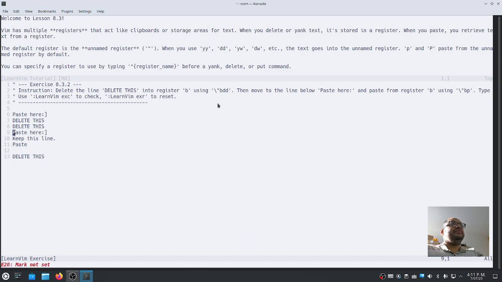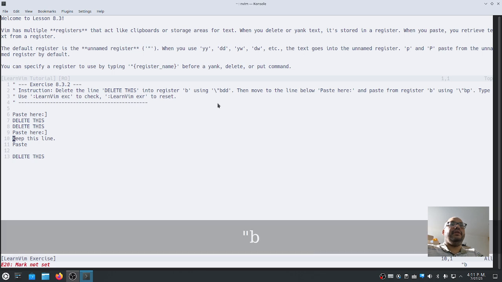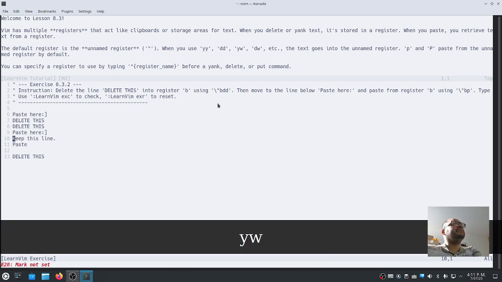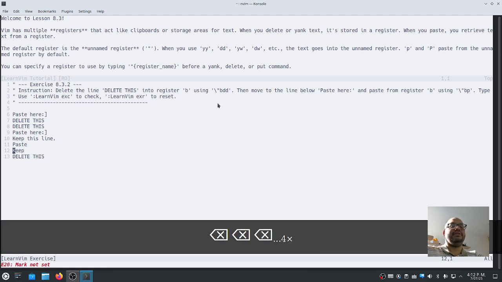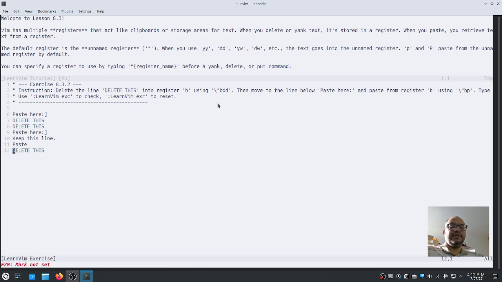So try it again. Yes. Let's try to jump the word. That it should be like this. If I go here and the P, it will paste from the last thing on the register, right? Let's try. Let's do.